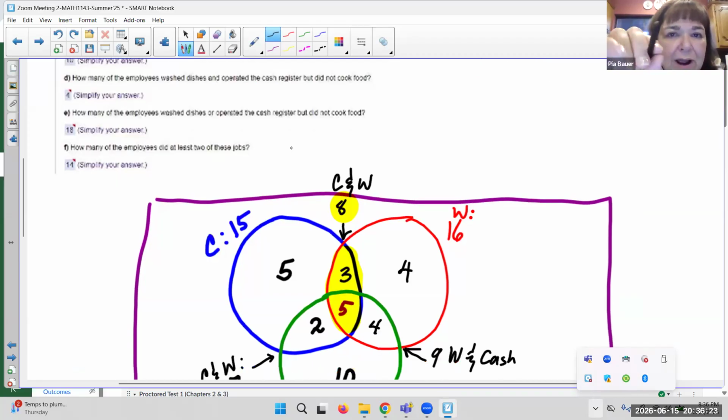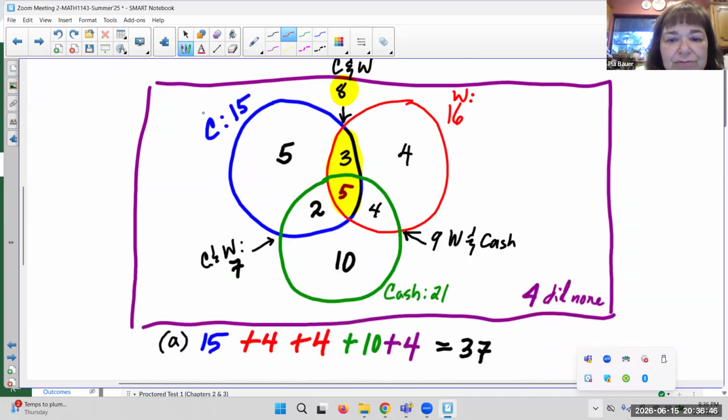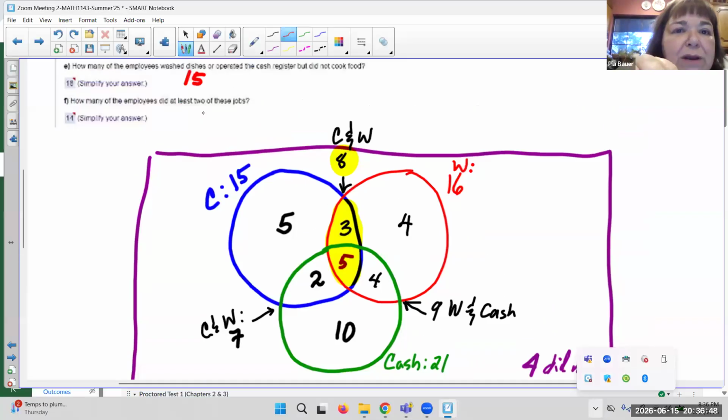So let me write this one here, because the or means they may have done both, or they may have done one or the other. So when I think about washing dishes, then I think about 15. When I think about the cash register, I think about 21.